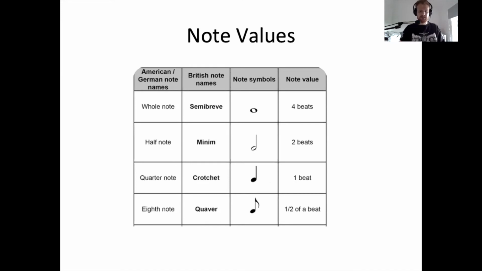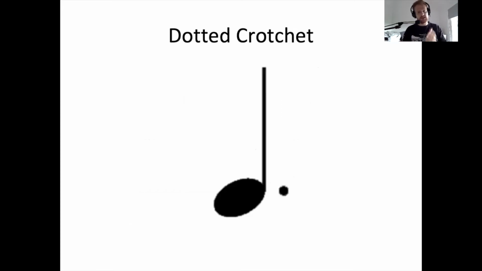Good question. Now, to answer it, we need to talk a little bit about something called dotted rhythm. So here is a dotted crotchet. As you remember, a crotchet is worth 1 beat. When you see a dot after any note, it doesn't have to just be a crotchet, any note that has a dot placed after it, it makes that note half its value again. So in the case of a crotchet being worth 1 beat, half of 1 is a half. So altogether, a dotted crotchet is going to equal 1.5 beats.